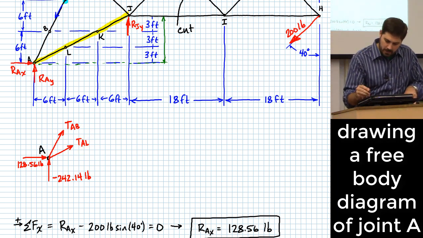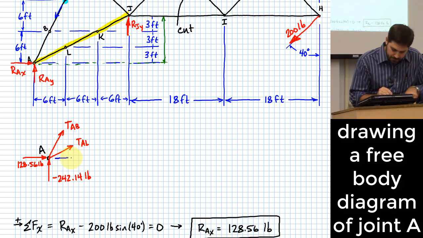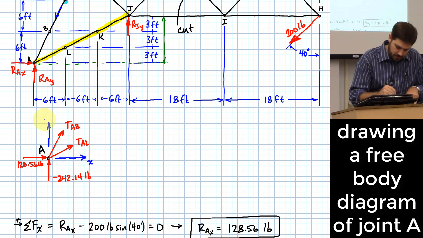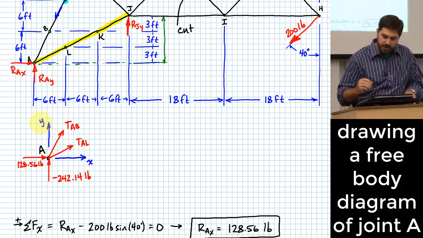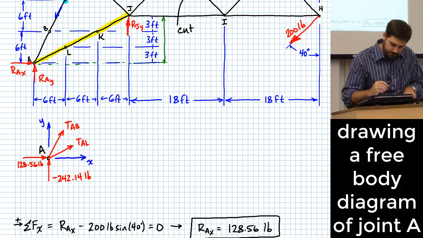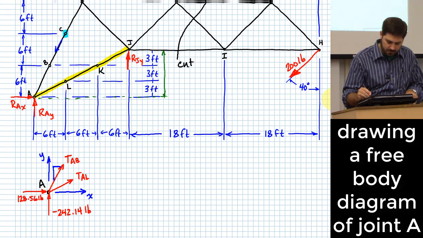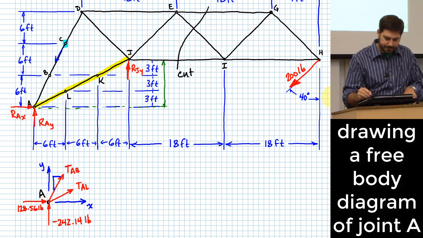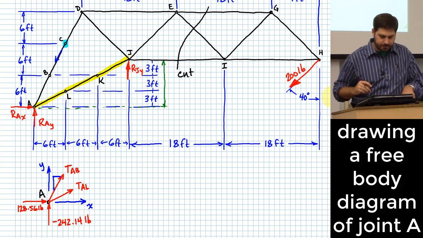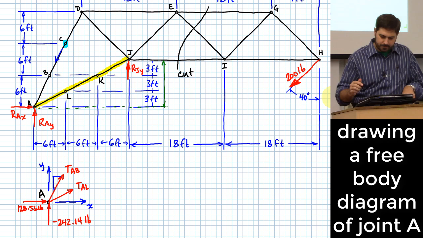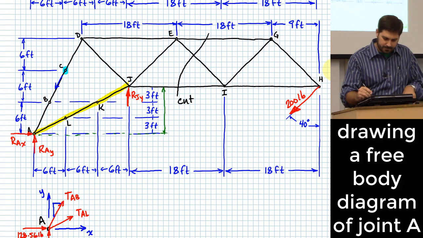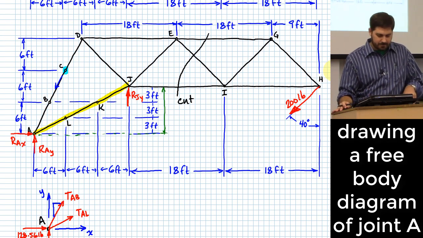Okay, let me throw on some coordinate system here, a couple of axes, X and Y, and what else should I put on here? Okay, some slopes would be good. So I'm going to say the rise and run for member AB. How do I figure that out? Use 66, right? Like proportionally.